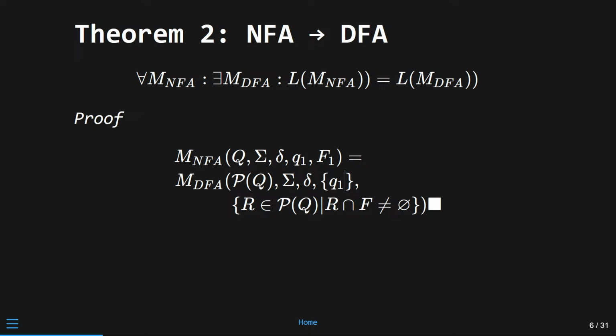The only change we have to make is, since our states are sets of states, starting Q1 has to now be in a state. It's the state that contains only Q1, right? And then what do we do here? Well, we take every subset of the power set, so every possible combination of states. And if any one of those states is within the set of accept states, then we accept.